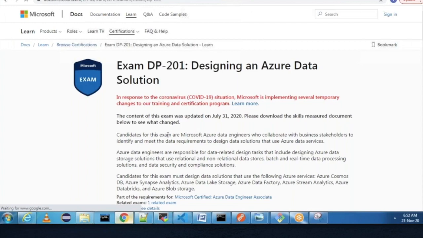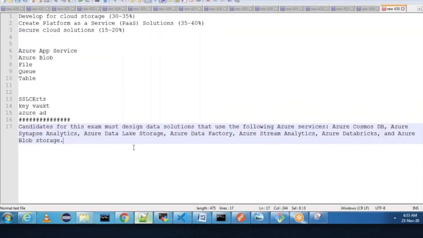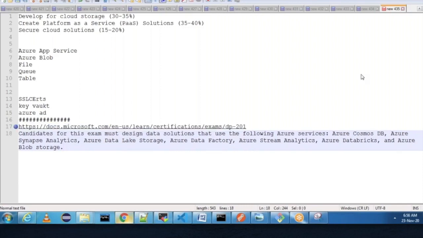Let's see what topics are in this exam. It will cover Azure Cosmos DB, Azure Synapse Analytics, Azure Data Lake Storage, Azure Data Factory, Azure Stream Analytics, Azure Databricks, and Azure Blob Storage. All these topics I will cover in my video.